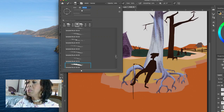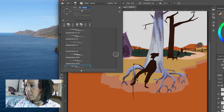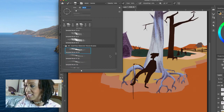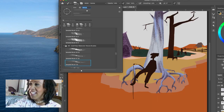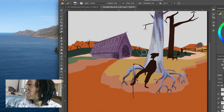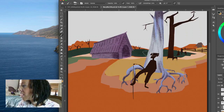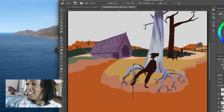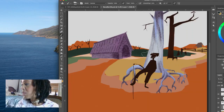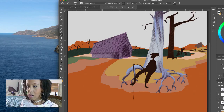I'm going to try to remember to speak up, because when I start drawing, I just kind of talk to myself and I have to remember that I'm recording. So forgive me if I forget from time to time. It's a thing that I do. It's not intentional. I want you to hear what I'm saying. I just have a tendency to zone in. Not forgetting that I'm recording, just, I don't know. You know what I mean. Hopefully.